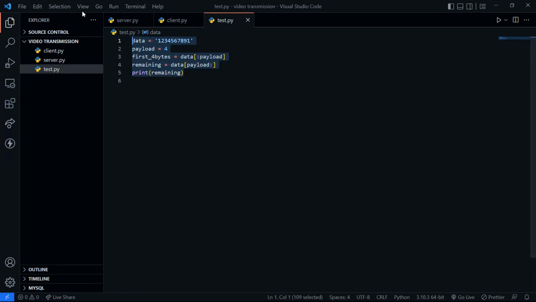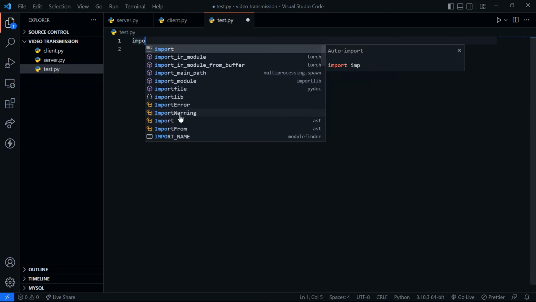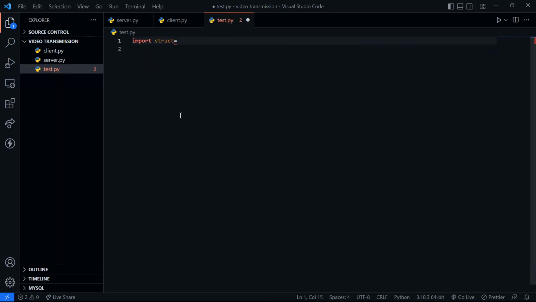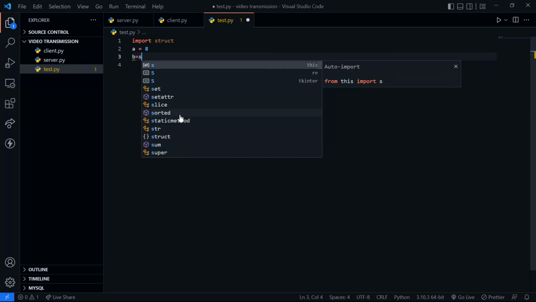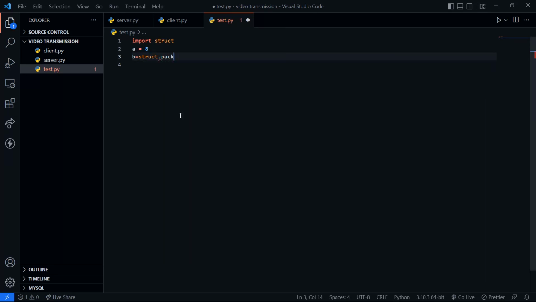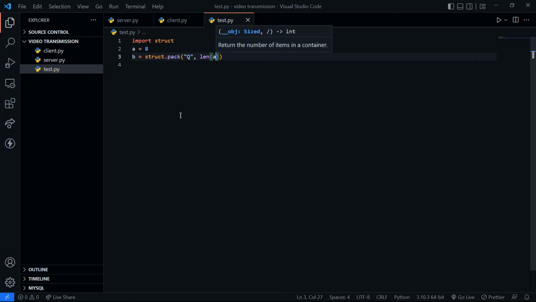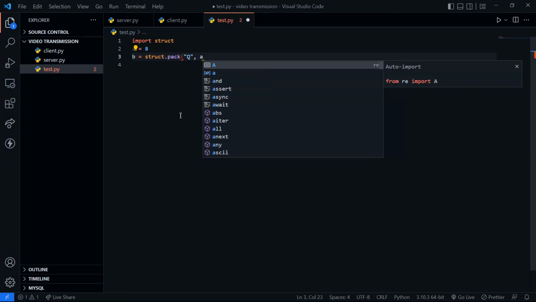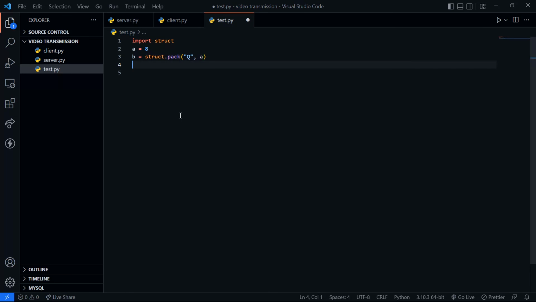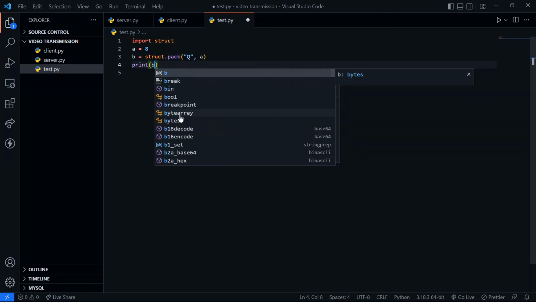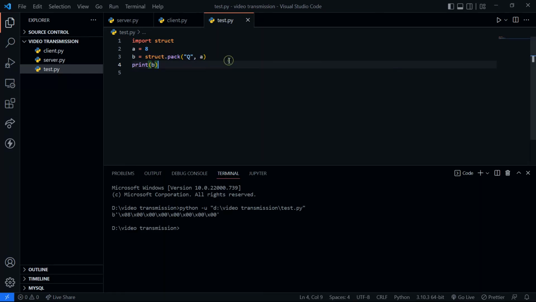For example, import struct, a is equal to 8. We are going to use b is equal to struct.pack with Q comma the length of a, or we can just use a itself. Now if I print b, which I have already shown, I am going to show you unpack.